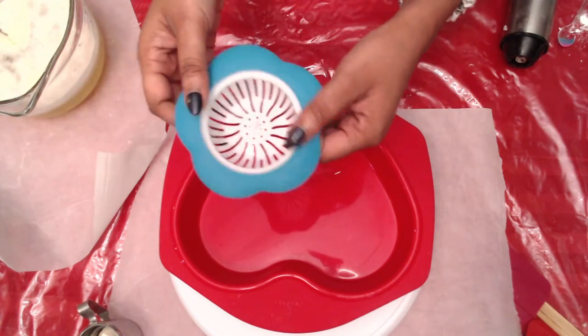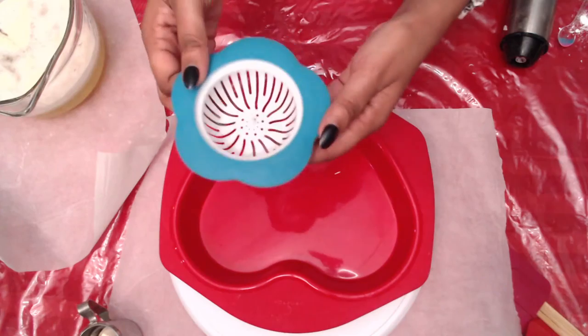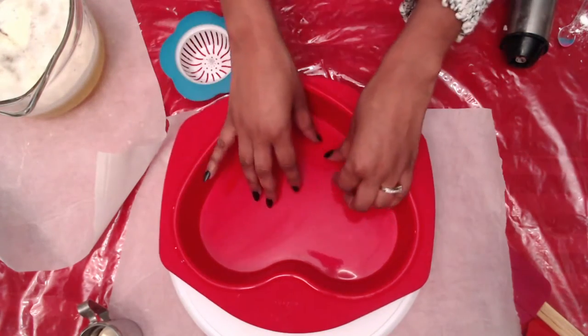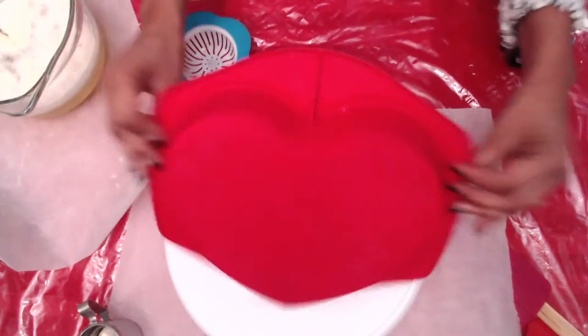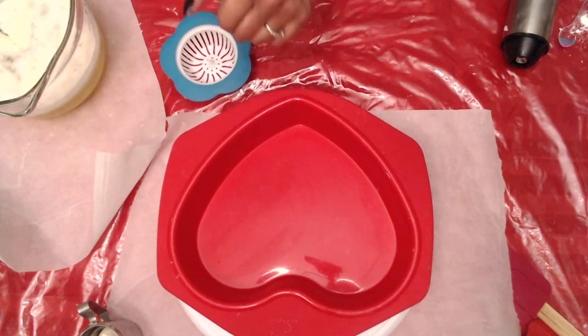What I'll do is I will link to the YouTube inspiration video for this. A lot of artists are making soap this way now. And I figured since Valentine's Day is coming up, might as well put it in a heart.